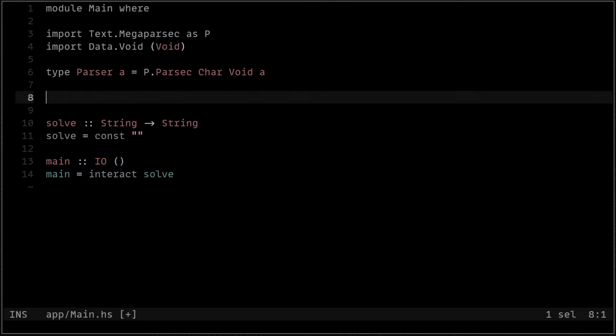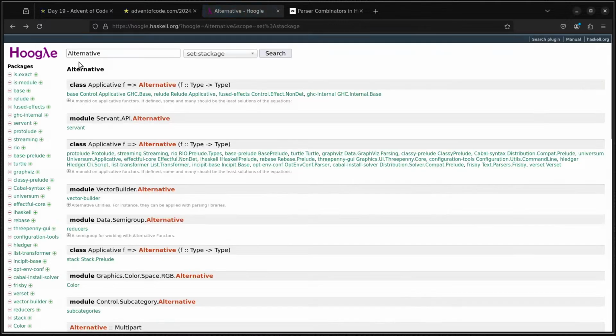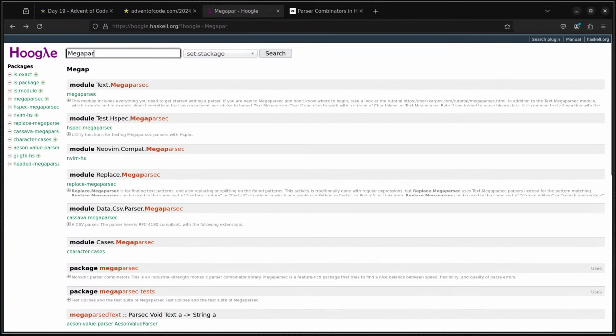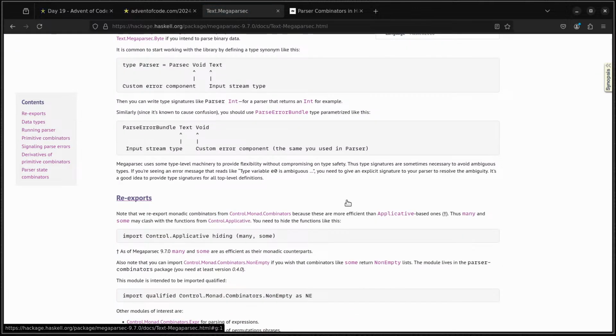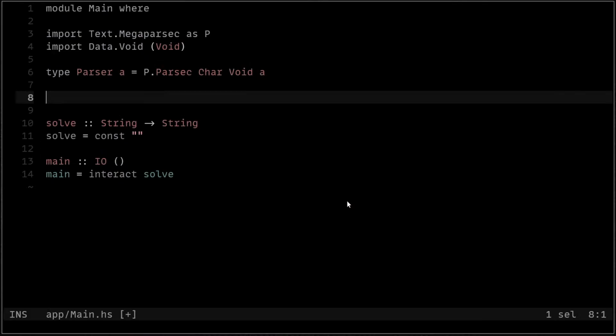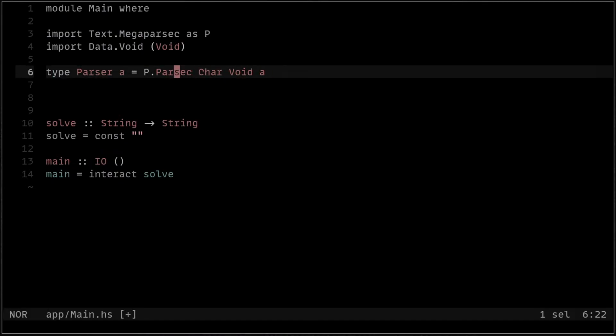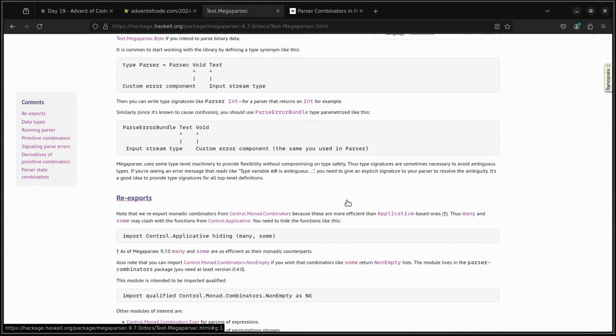Okay. No, I can't remember how to use megaparsec even. So what I want to do is megaparsec. Yeah, give me an example. So, oh, I've got it right. It's Void and Text. And I can drop this off because it will reduce. Text. I want String because we're not dealing with Text.